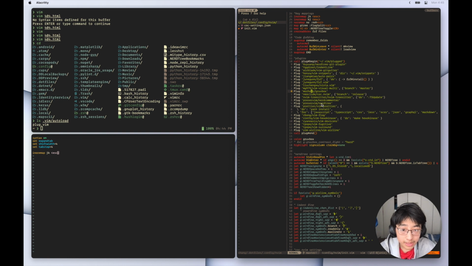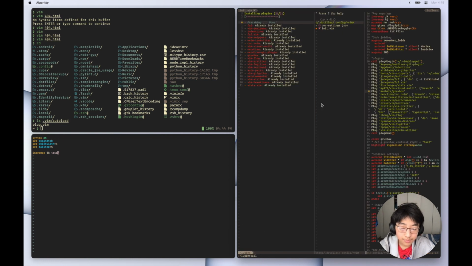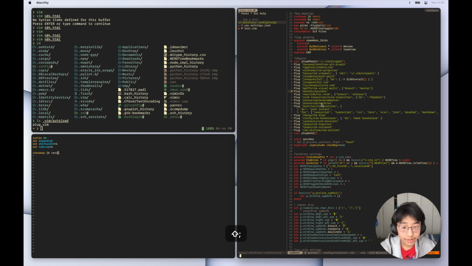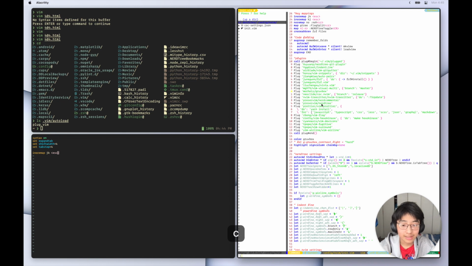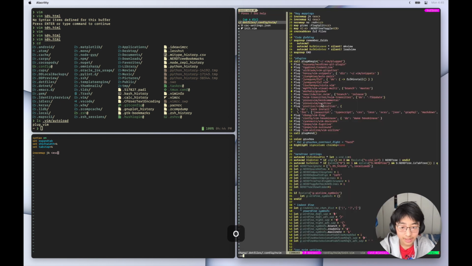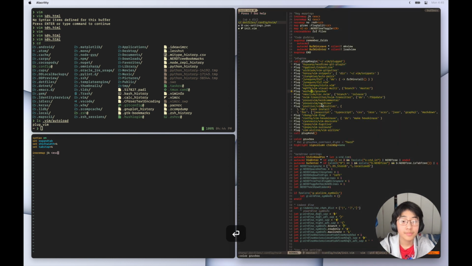And what you need to do is, after a restart of Vim, you can say plug install, and now it just installs everything. I have already had everything installed, so it does nothing, but if you want to install stuff, it installs that. And then you can set the color scheme, and what you can do is say colorscheme gruvbox, and that will be done. If you say the default, there's a lot of them, like color desert. This one is nice. So yeah, you can really customize the colors.